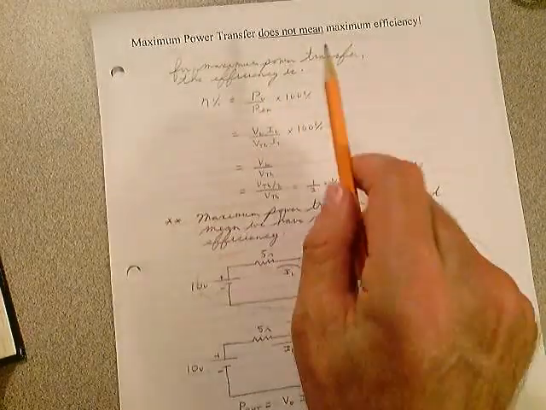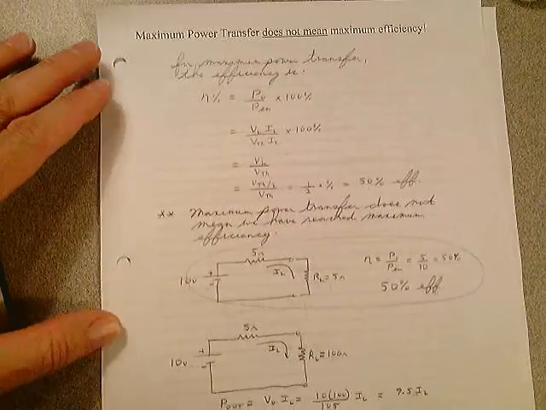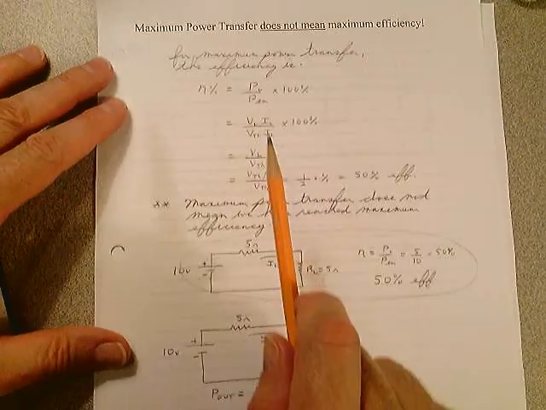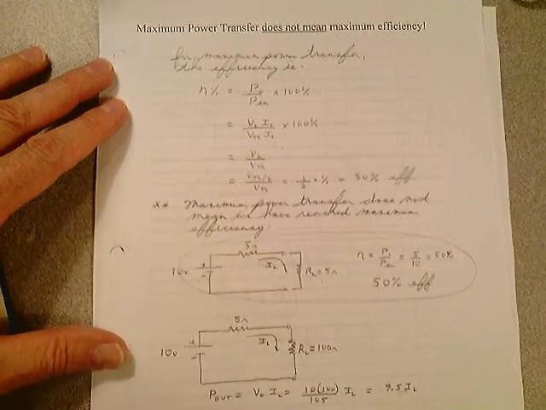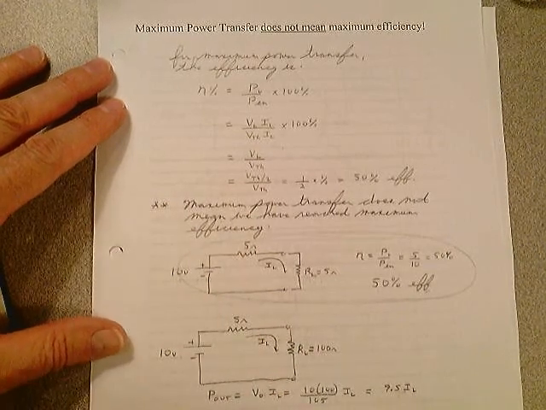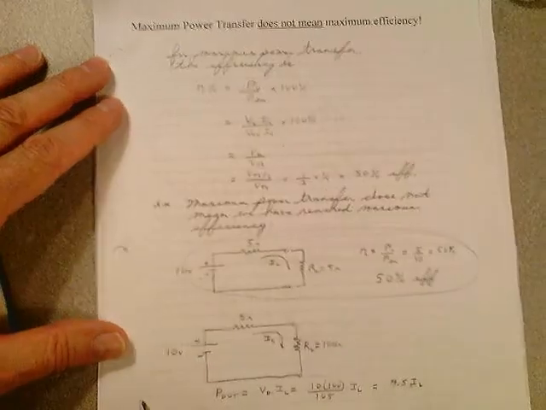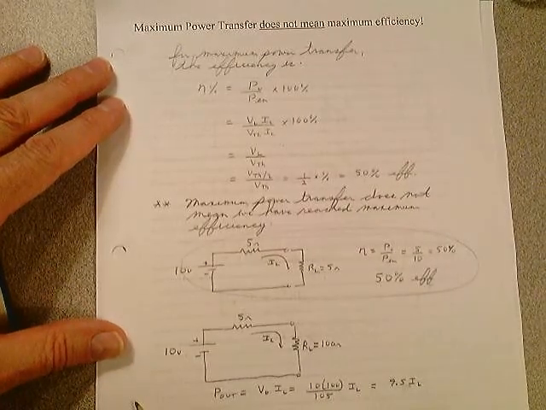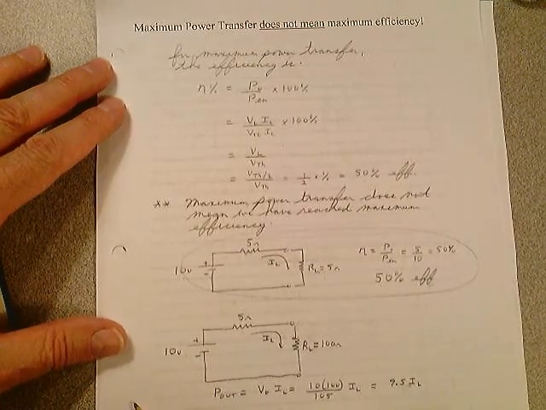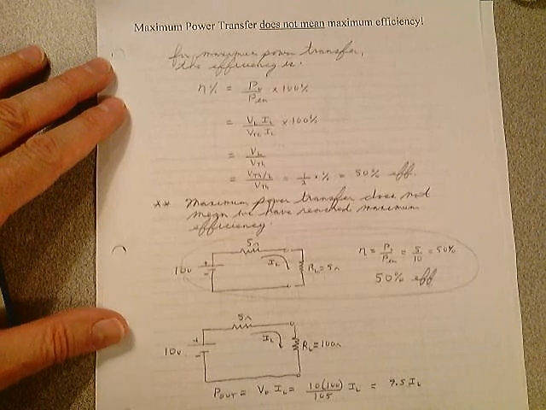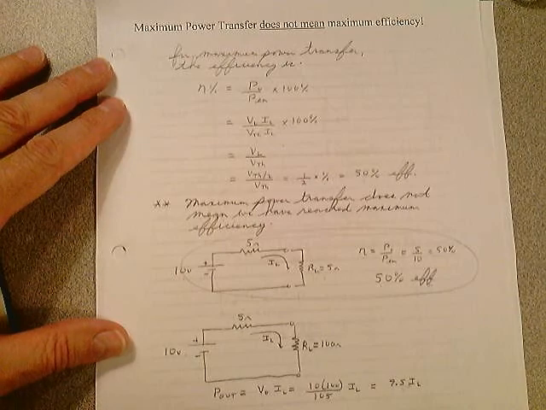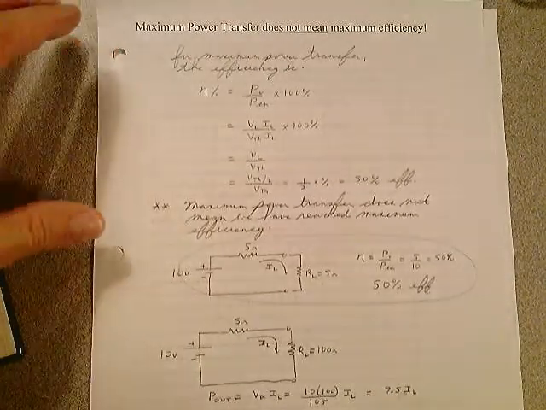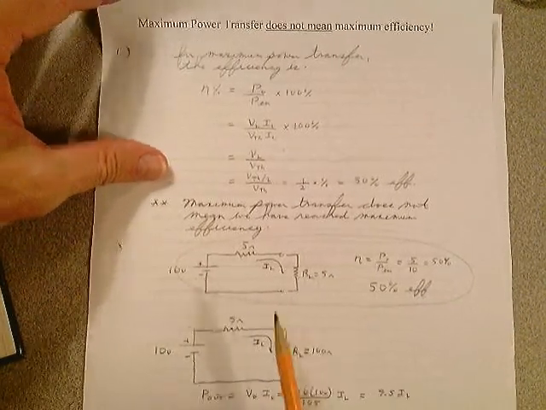So remember, maximum power transfer does not mean maximum voltage efficiency. There's a time when you need maximum power transfer, and there's a time when you need maximum efficiency. When you're designing stereo amplifiers, you're looking for maximum power transfer. When you're trying to deliver power to commercial or residential customers, you're looking for maximum voltage efficiency, keeping the currents low.